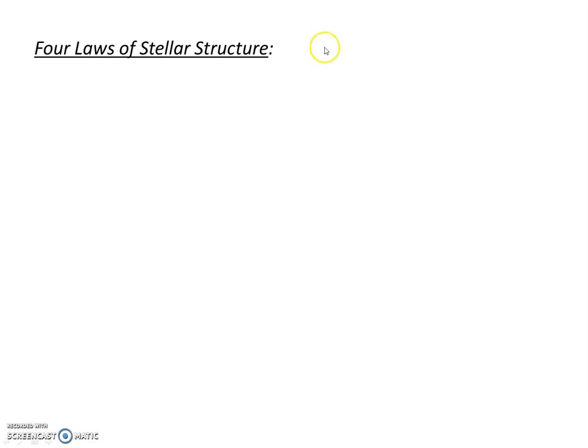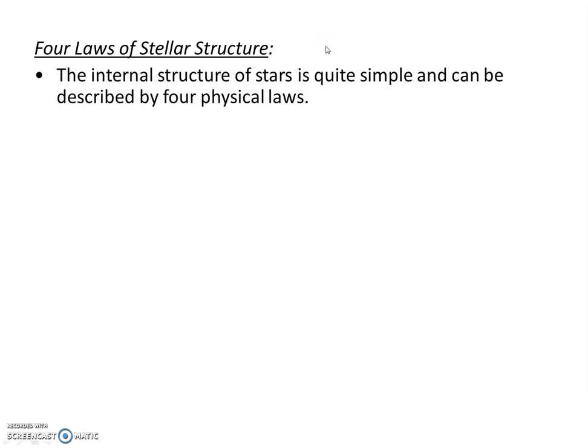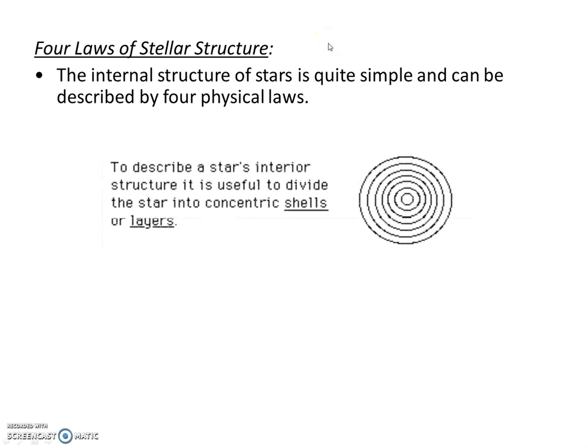So the 4 laws of stellar structure are used to describe the interior of a star. Now, one way that's very easy to visualize the inside of a star is to think of slicing open an onion. When you slice open an onion, you have these shells or layers of onion skin. If you think of the inside of a star like that, you can think of each layer as having an average pressure and average temperature all the way around, okay?